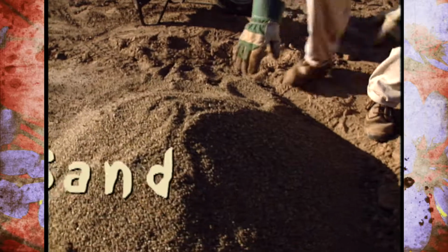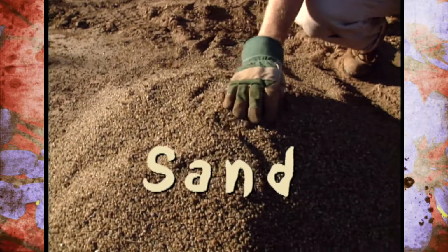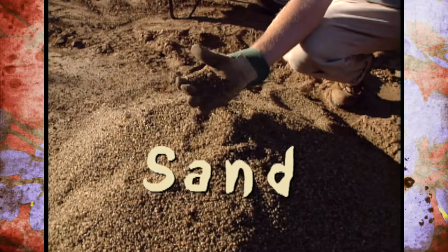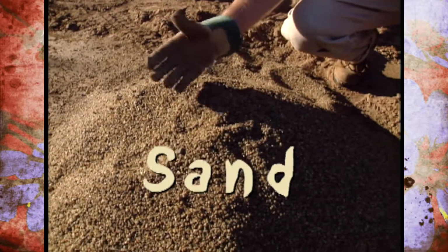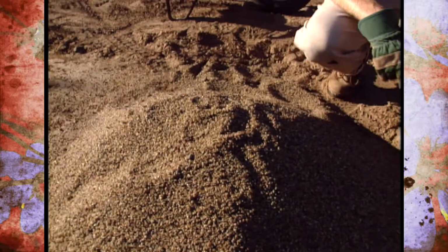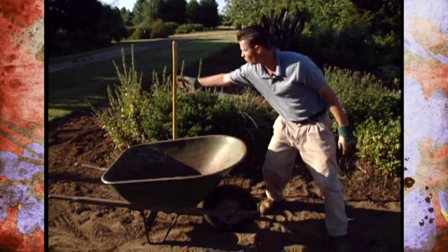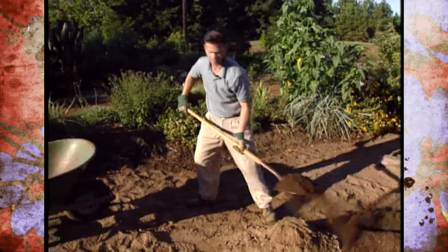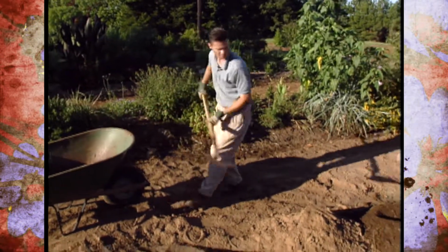And right here, this is a very coarse sand, or what we call grit. Some people may even call this a very small pea gravel, and you can see the particles are about the size of grape nut cereal. Well, you want to use equal amounts of each of these three ingredients in your mix.